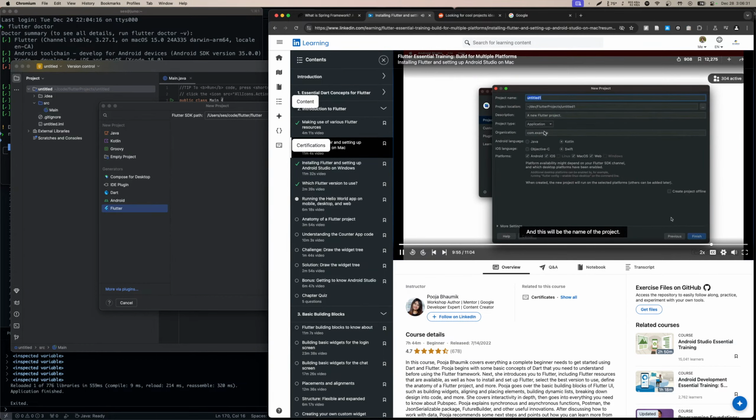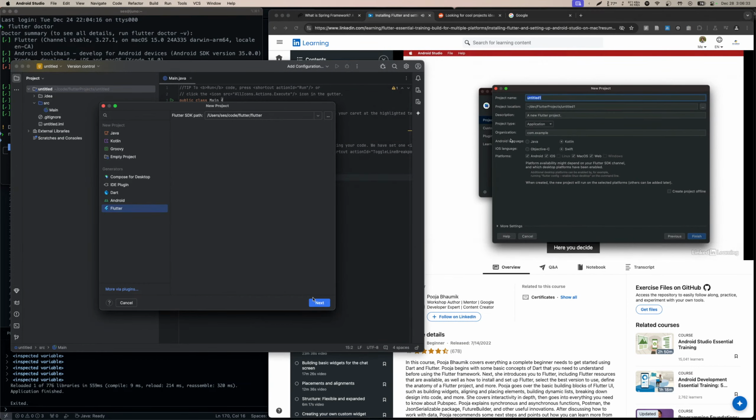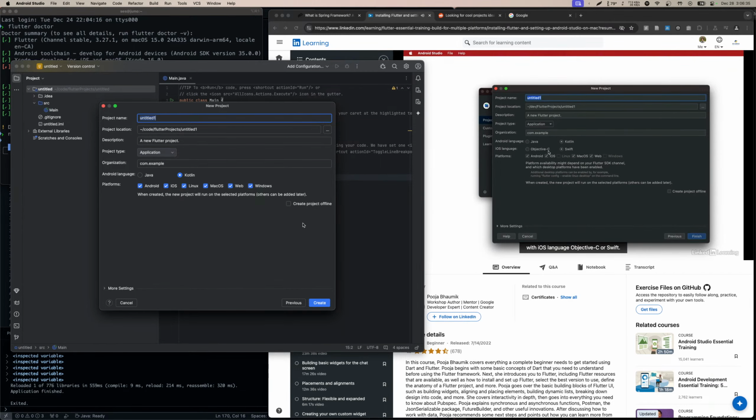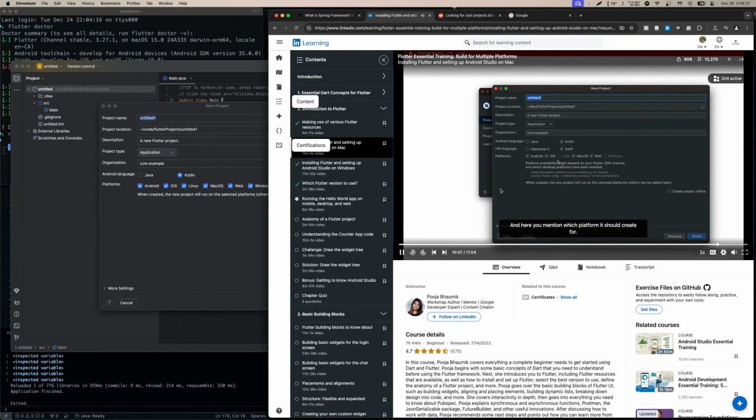Now you just press next, and this will be the name of the project. Here you decide whether the Android language should be Java or Kotlin, the iOS language Objective-C or Swift, and here you mention which platform it should cater for. So now we can just press finish.